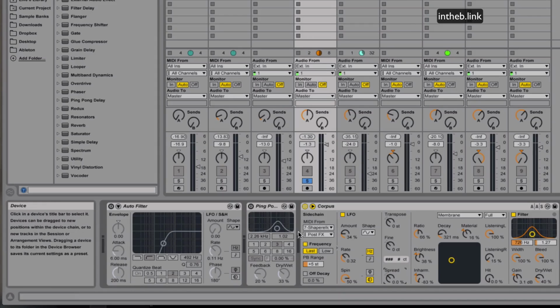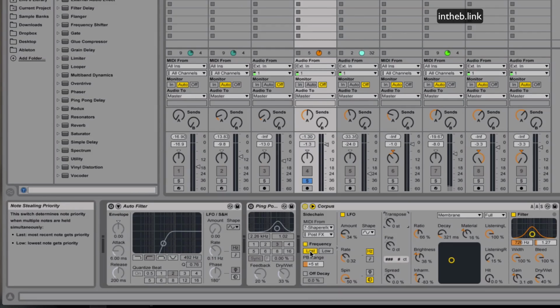Let's hear how this sounds though. Let's do plus 12. So you're really just tuning the frequency relative to whatever your sidechain input is telling it.